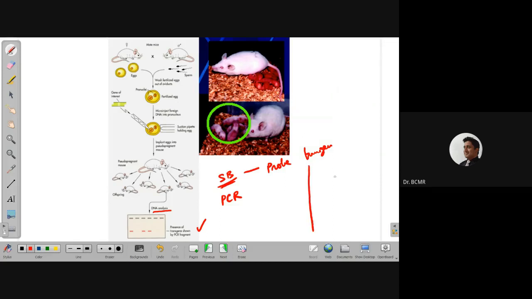And when you perform an experiment, you should have had a control wherein you have a normal cell, assume that is the wild type, and the other one is the engineered cell. You would have used a probe for the transgene, and wild type should not have had any band, whereas the engineered one should have had a band specific to the transgene that was introduced. Then you call it a mutant or the transgenic animal.